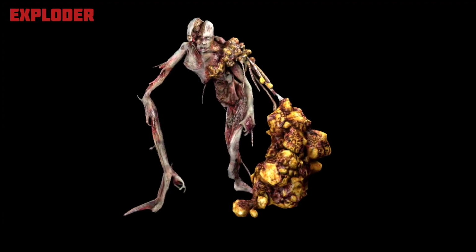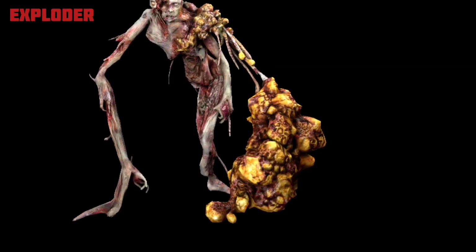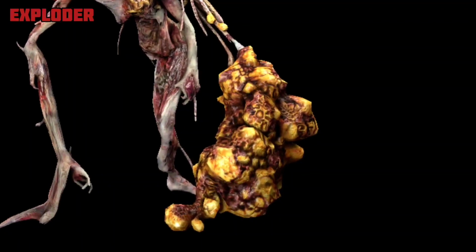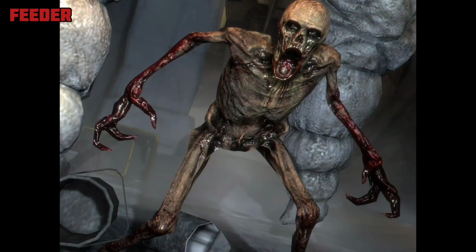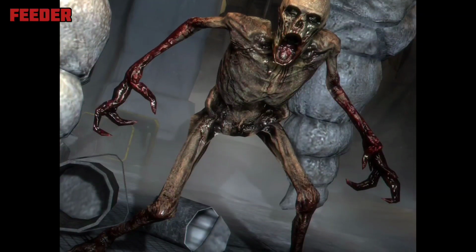Exploder. A specialised necromorph form that acts much like crawlers. Their most prominent feature is the large glowing pustule attached to their left arm, which is filled with an explosive organic substance. Feeder. Formed from humans that have ingested necromorph-infected meat, they have a skeletal appearance and are auditory-based.